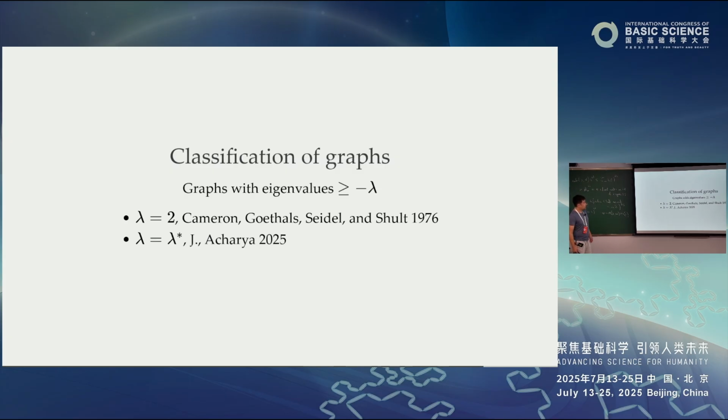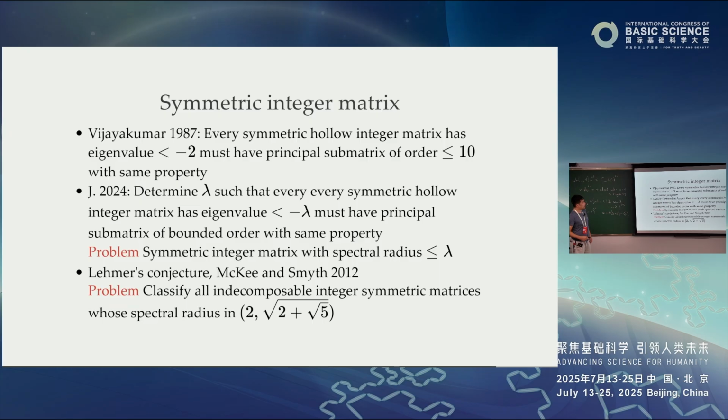And what we managed to show is that we can push this number a little bit further, in the sense that we replace this 2 by lambda star, which is 2.0198, etc. Here, it may be more helpful for the spherical two-distance set to classify signed graphs whose smallest eigenvalue is at least minus lambda star. So that's one question. Here's another question that has to do with matrices.